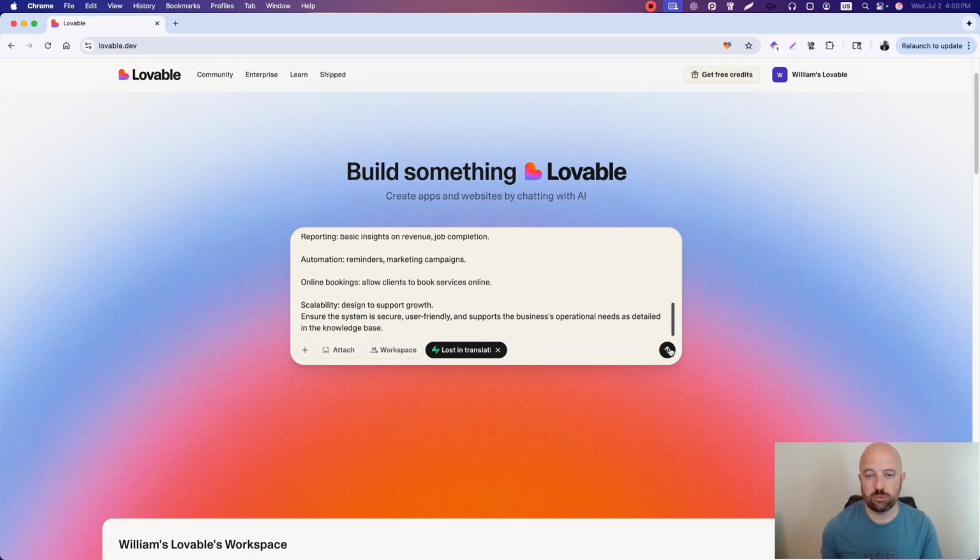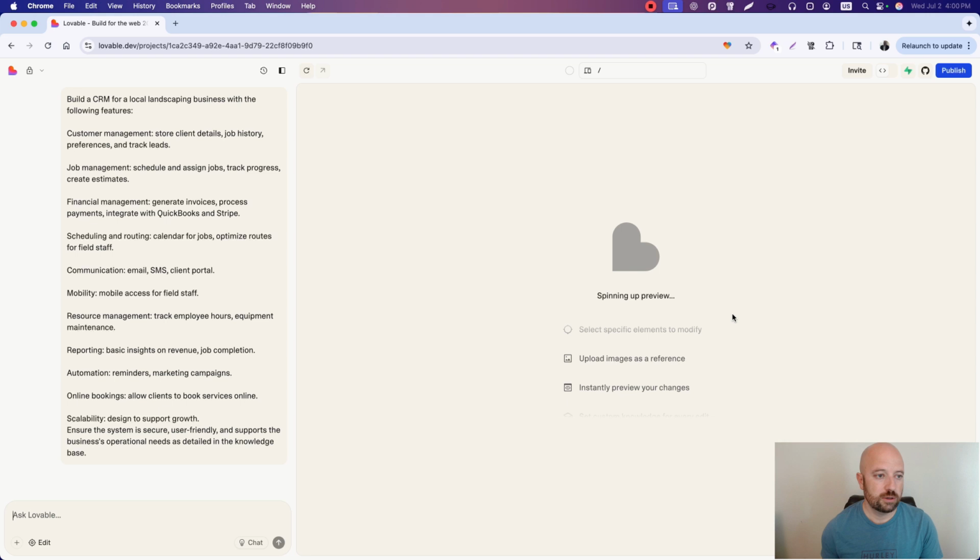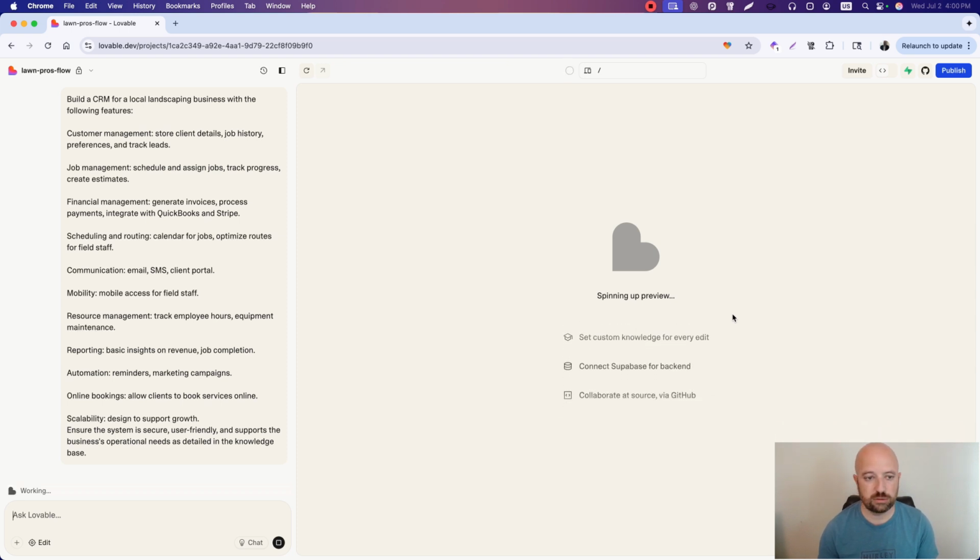And in the meantime, we're going to go back to Grok and copy that knowledge base now. Okay, so it looks like Lovable's firing up, and Lovable's going to take its time to make sure that the initial features of our CRM are all implemented, and then we can worry about layout and colors and adding logos and things like that.